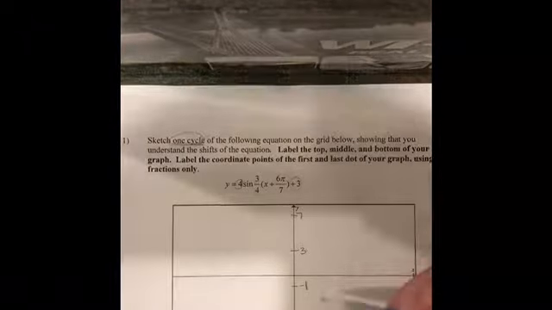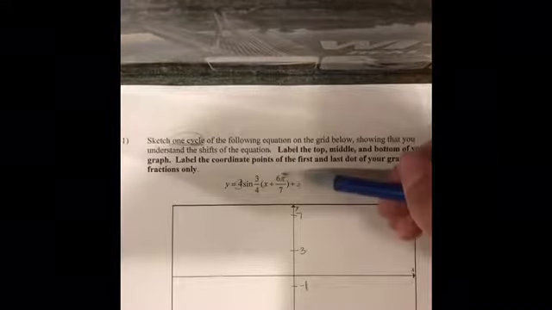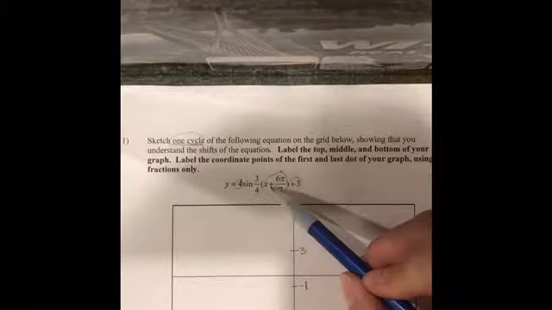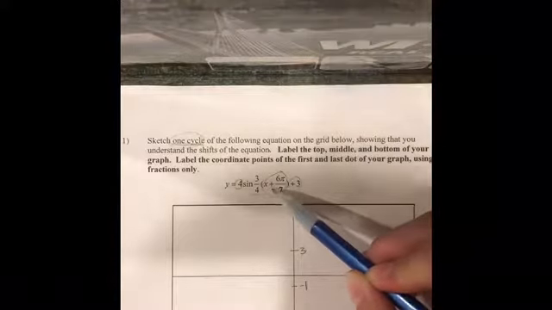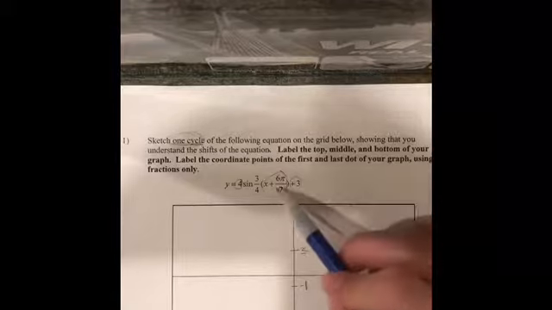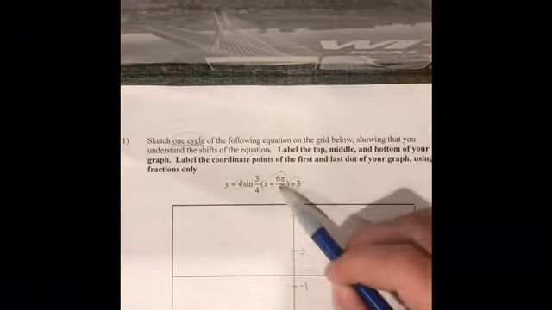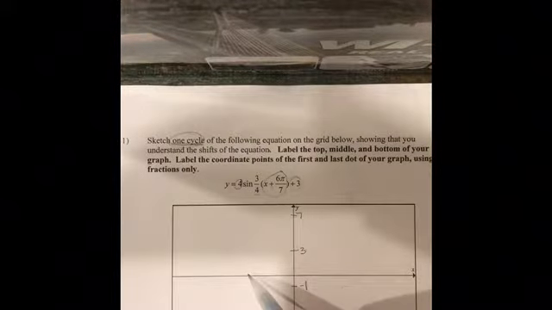So once we've done the parameters of our graph, we can start graphing our first dot, and this right here tells us where our first dot is. So pay attention to the positive and the negative signs right here, because that tells you if this point is on the positive side or the negative side of the graph. It is the opposite of what this is. So since this is x plus 6/7 pi, this point will be on the negative side of the graph.